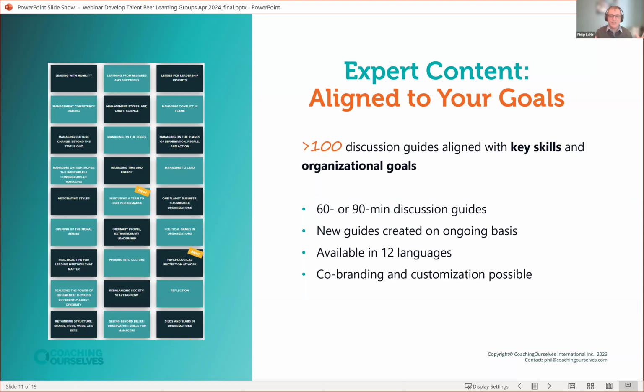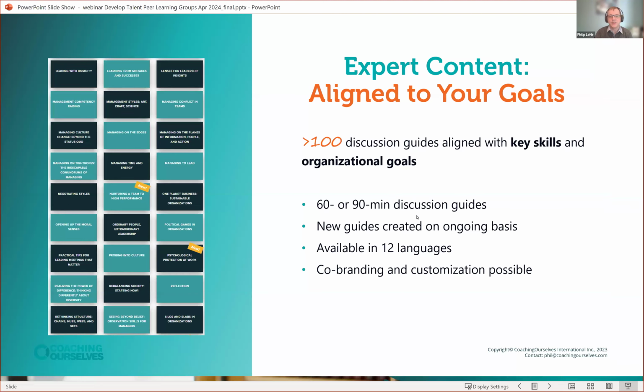With this big box of peer learning discussion guides, it's a toolkit for the learning and development professional to then use to develop the talent in the organization through peer learning groups. It makes it very easy for you to take what you need very quickly without having to create content or work through content. And we've been doing this for 15 years, and our content is battle tested with thousands and thousands of participants. We have about 25,000 participants every year that use our peer learning discussion guides.